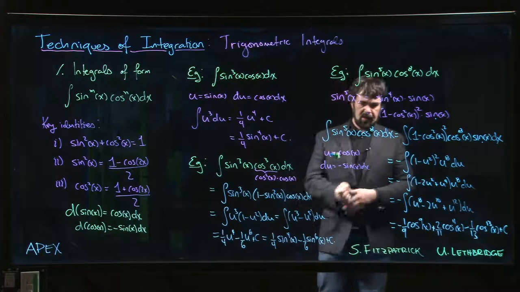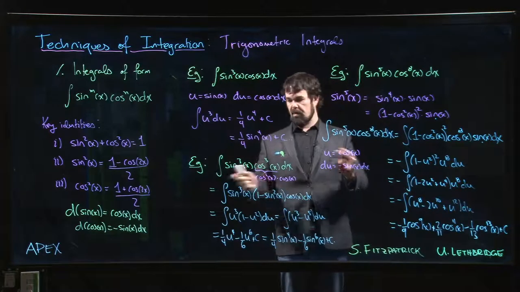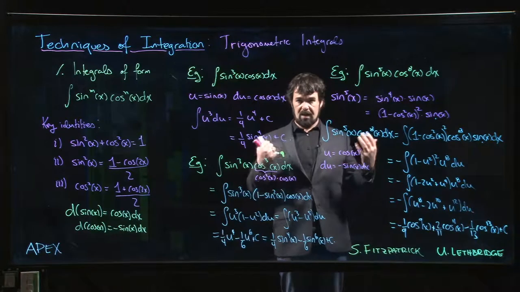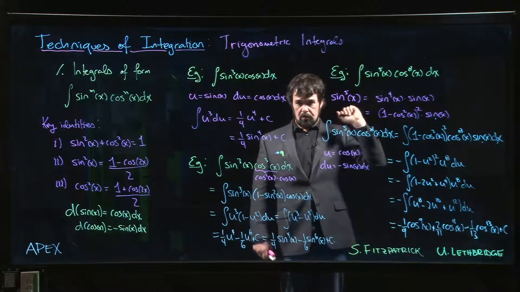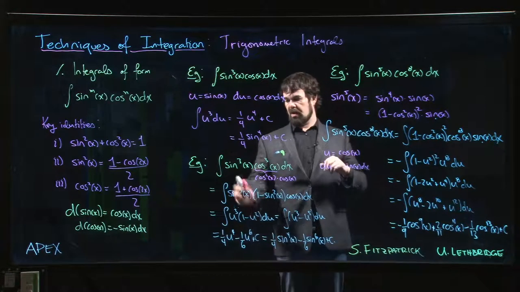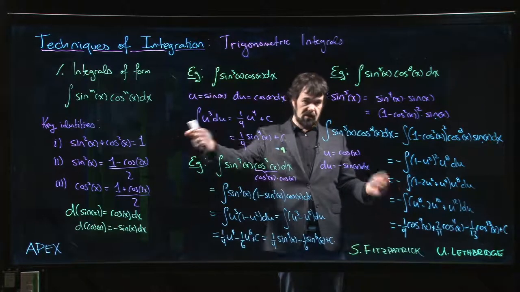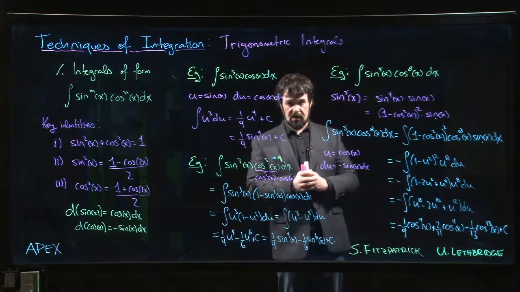So the result's not pretty, but we can get it done. It's a very systematic thing. Any time you encounter a trig integral involving powers of sine and cos where at least one of these two has an odd power, it's always the same story: split one of them off to do your u substitution, and the remaining ones you rewrite in terms of the other function using the Pythagorean identity. It's always going to be that story. In the next video, we'll look at what we can do if both powers are even.